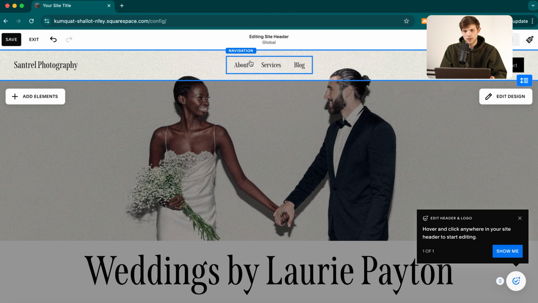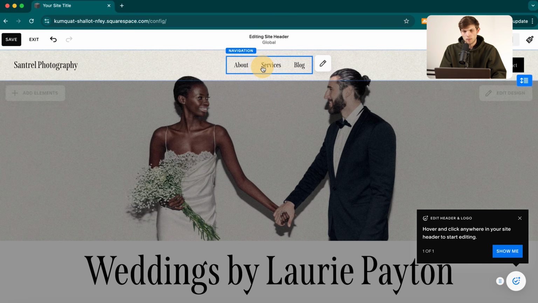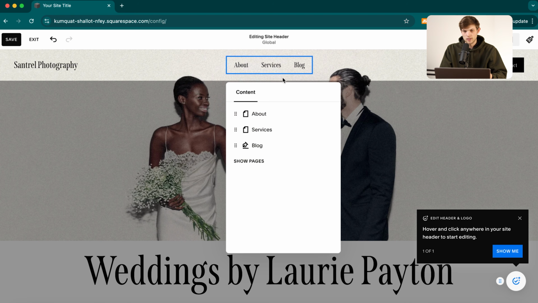Now, we have the navigation up here, and this is going to be the different pages for our website. So let's say that we have an about page, a services page, and a blog page, but maybe I want to have a page really focused on weddings, like weddings that we've done photography for, and maybe some testimonials on that page. We're also going to need to have a contact. It looks like we have it over here, but I might want it to be right here in the middle.